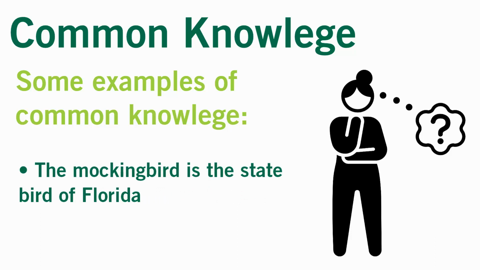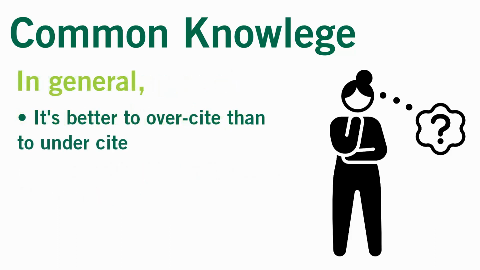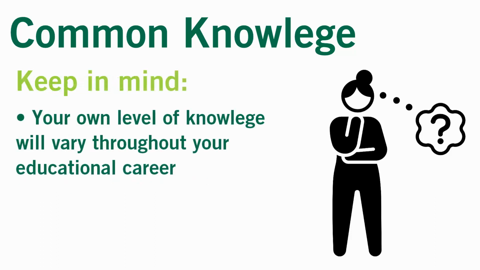Sometimes it's not so easy to determine what is and isn't common knowledge, but the truth is you don't have to cite something that everybody commonly knows. Your teachers might say if you're in doubt about it, then cite it. It's always better to overcite than undercite. It's important for you as a writer to know what you already know. Common knowledge can be a moving target. What a fifth grader knows or doesn't know is very different than what a college student knows or doesn't know.